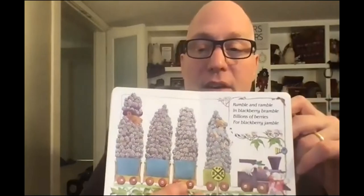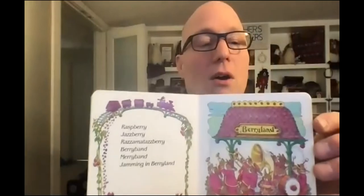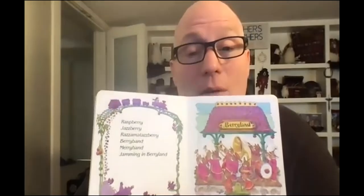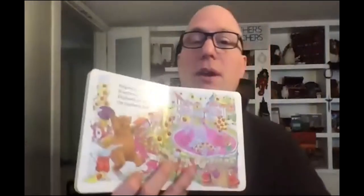Raspberry, jasperry, rasmataz berry, berry band, berry man — look, jamming in berry land. So this is the story. A question I might have: I am watching the berry land band play some songs and it takes three minutes to play each song. I have to be home in 15 minutes — how many songs can I hear? That's a cool question because do I leave time to get home? How much time will it take me to get home? And hopefully someone will see that.